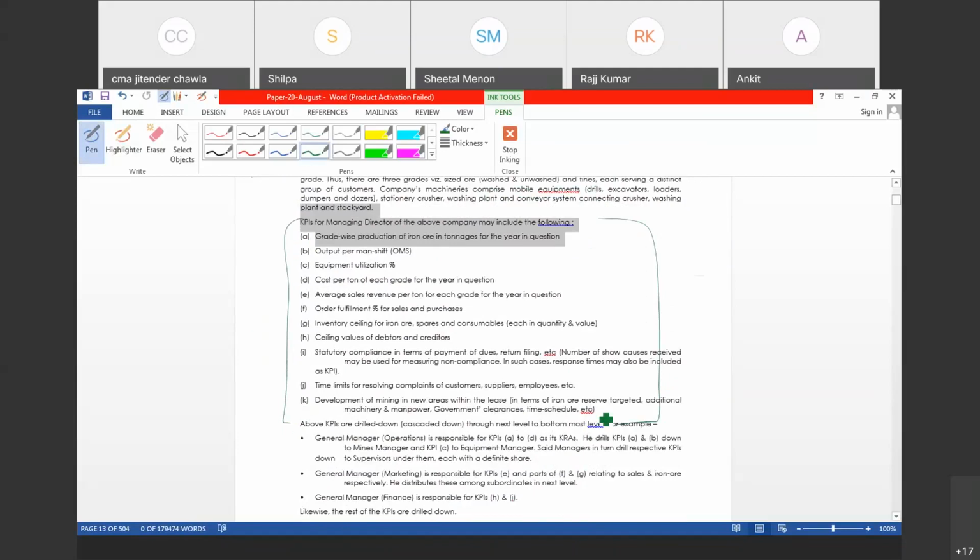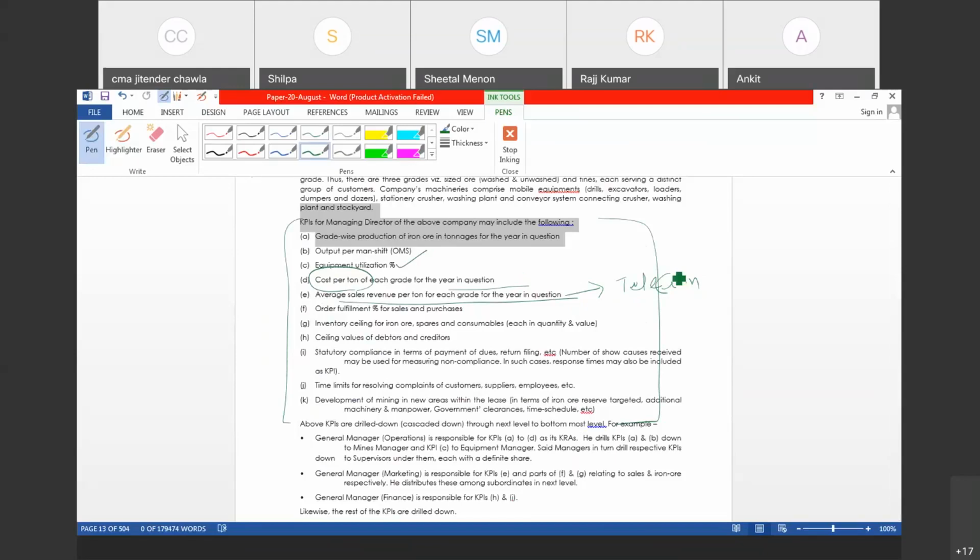First, what is the percentage of equipment utilization? You have considered that lockdown affected many organizations. Percentage of equipment utilization drastically decreased. Cost per ton: cost varies in the case of the cement industry. You take another example, average sale revenue, which is mainly used in the telecom sector. In the telecom sector, each company pays attention to what revenue they are earning from each subscriber.